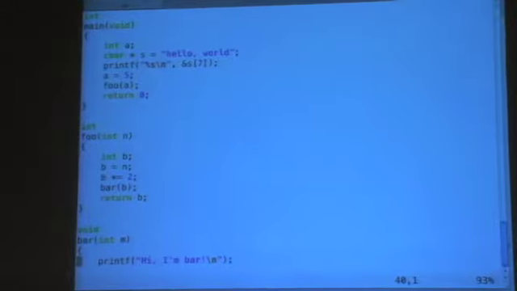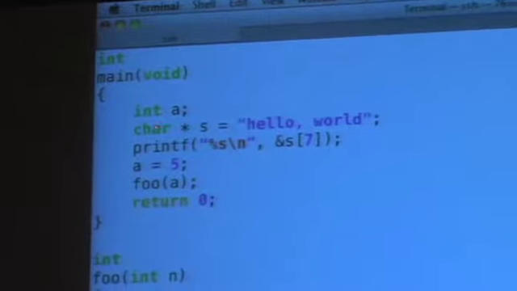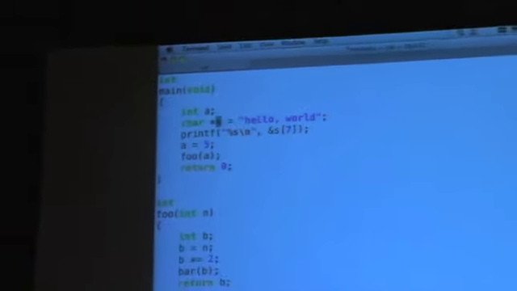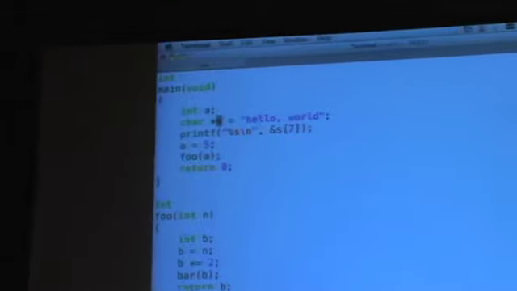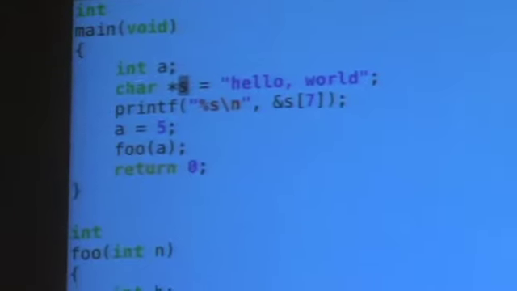So at the very top of this function, we have a function called main. It takes no command line arguments, so I've explicitly said void. It seems to allocate an integer called a, and then a char star called s. And as an aside, even though I've gotten into the habit of always putting the star right next to s, you may see in textbooks or the TF sections spaces sometimes. That's OK. But this is perhaps a little more clear. S is the pointer now. All right, so we have a char star.